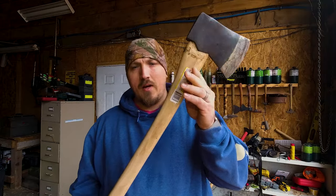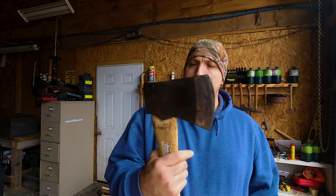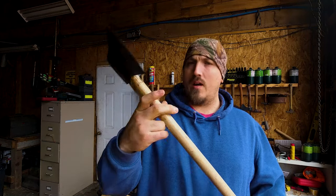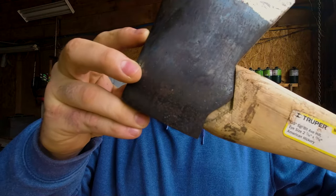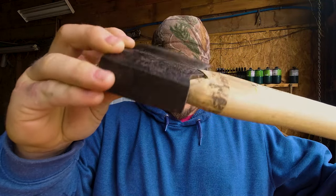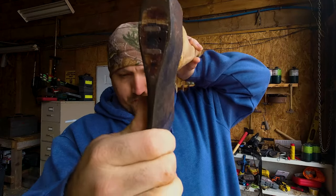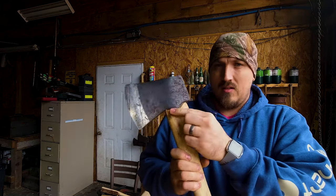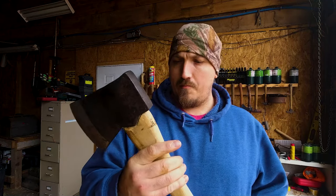So, this is a brand new handle, an old Jersey pattern axe head. I picked this up at a flea market or something. I'm not sure. But the handle had already been put in it, and I'll show you a little bit here what they did. It's not horrible. I mean, it's seated in there really well. It should be fine. I've actually cut down a few trees with this. It's super solid. It's just the way they did this. It could have been done a lot better, but it'll work.